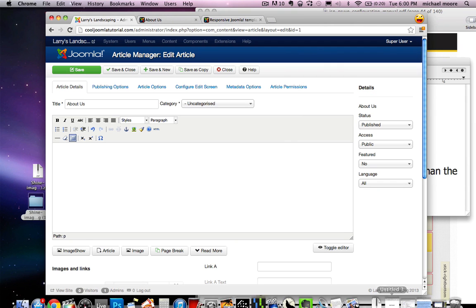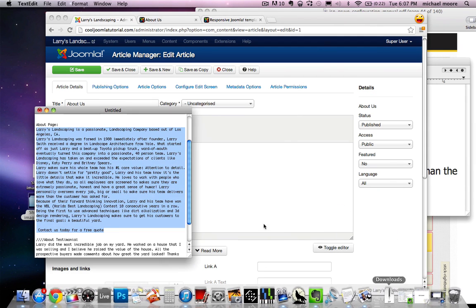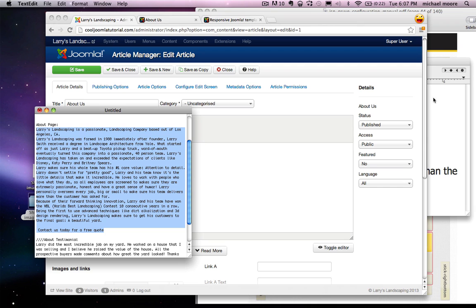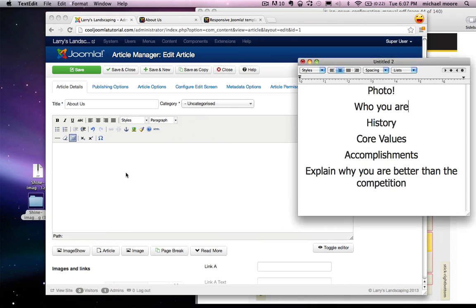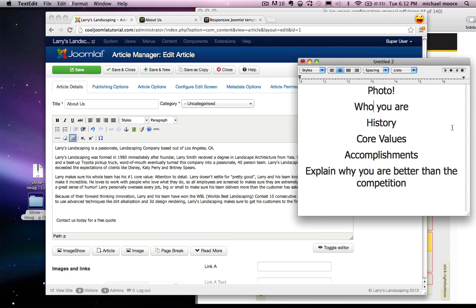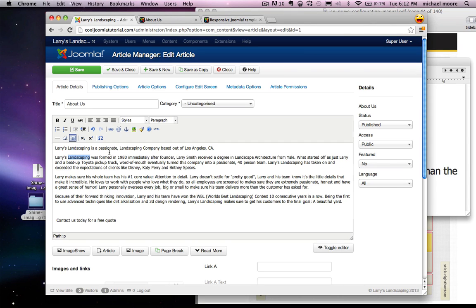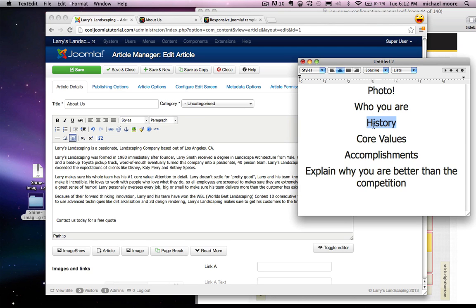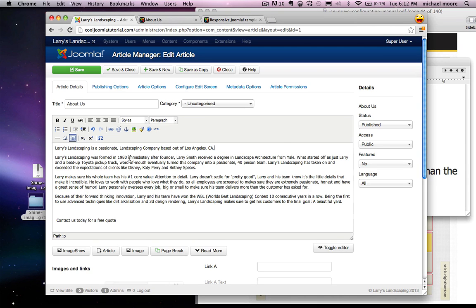So I did write out a little about page following this basic template. So if we paste this in, we can see who or what Larry's Landscaping is, and it says Larry's Landscaping is a passionate landscaping company based out of Los Angeles, California. And then for the history, it says Larry's Landscaping was formed in 1980, immediately after founder Larry Smith received a degree in landscape architecture from Yale.